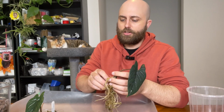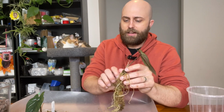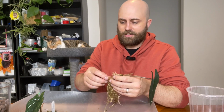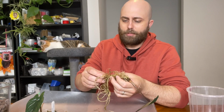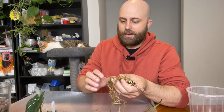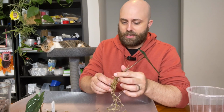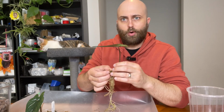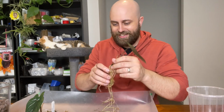Australians are pretty used to keeping their cats indoors because we have so much unique wildlife that it's kind of a big no-no. It's frowned upon to allow your cats to just go out and about and do whatever, whenever. Because I think there have been studies done and it's like billions of native animals a year in Australia are killed by domestic cats or feral cats. So, yeah, big no-no here. If you live in Australia and you let your cat out and about, what are you doing? They should be monitored at all times.